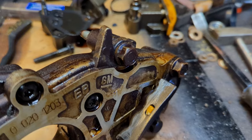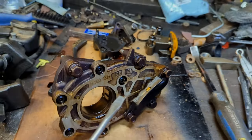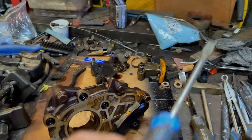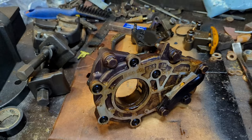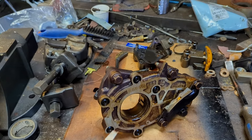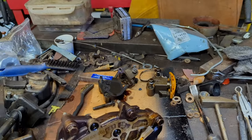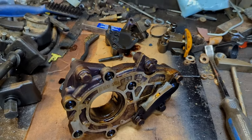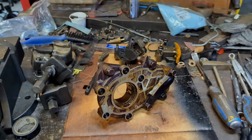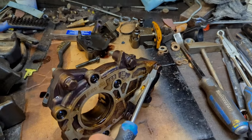You can also see where the chain was dragging across it. When you rev the engine up and let off, you hear a rattling sound. The lower chain on this engine goes in a triangle around the idlers and the sprocket on the crank. The tensioner didn't have enough range to take up for it with the guide missing, so automatically you start getting codes because everything's out of time — that's what was causing the rattling.